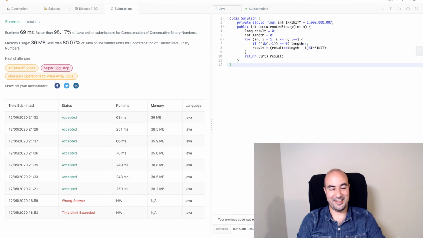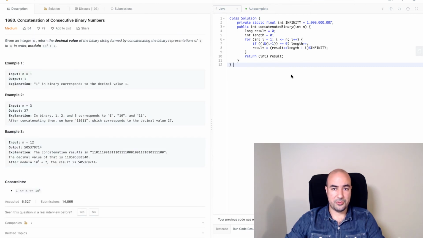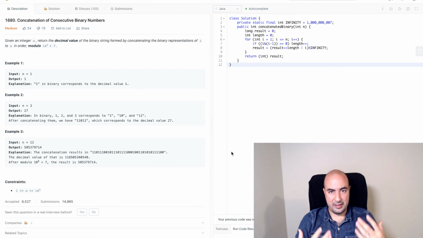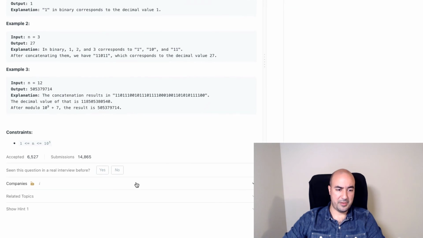Let me know what you think. Is this a problem that you would find difficult, you would trip upon if you get it on an interview? I personally know that bit manipulation problems are outside of my strongest domains, so sometimes they trip me on interviews. It's good to practice those. This specific problem has been given at Amazon 1 to 2 years ago.